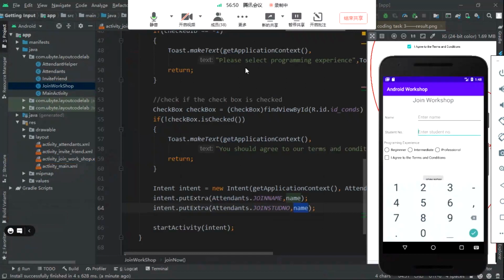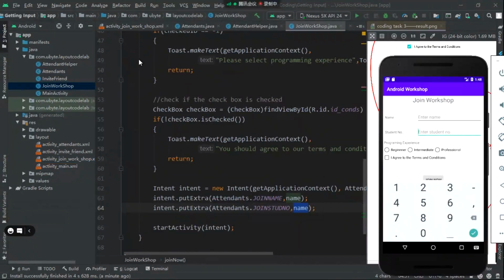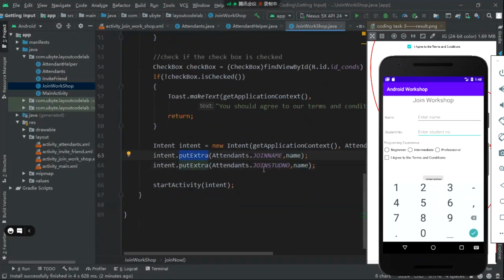What does put extra do in the intent? Now, if you want to pass data between intents, between activities, there are a number of ways to pass the data. One is to use the put extra of the intent to pass the data between the activities. Another one is the use of bundles. I think Thaddeus is not going to cover that one, but if we cover that as well, that will also be very nice, though I think it's a little bit intermediate. But this is also a very simple way of passing data which has been given in one activity when you want to use that data in the other activity. Yes, Thaddeus has answered that very well.